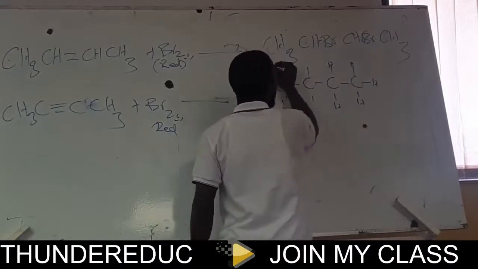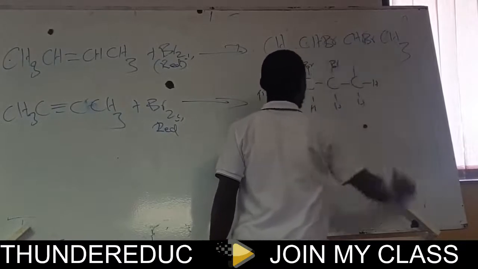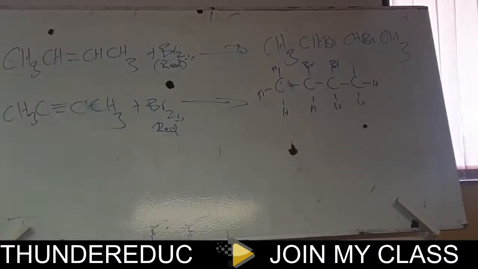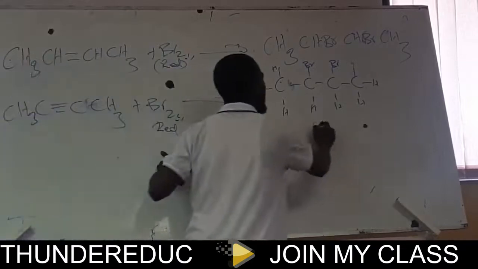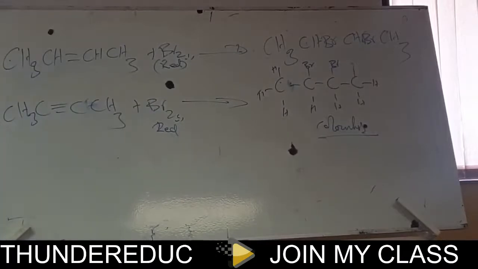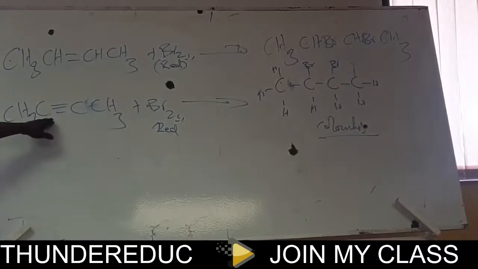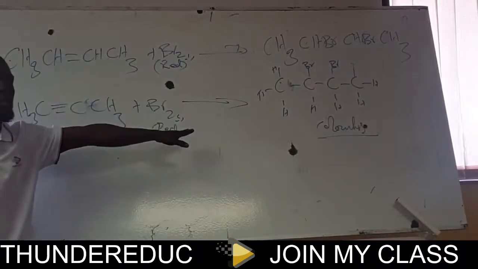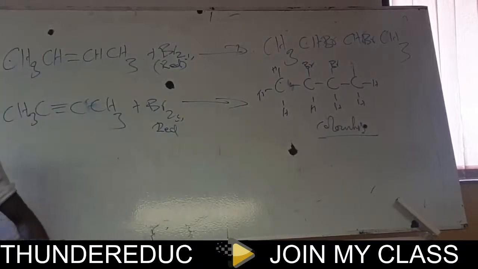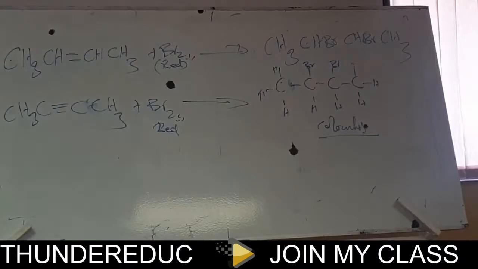I see that people have forgotten something. If I put the bromine there, another bromine there, done. Now this one is colorless. That's why you say it decolorizes the bromine water. The same story, but now this one is going to change from a triple bond to a double bond, so that when I add more bromine, it's going to be decolorized more, from a double bond to a single bond. Colorless.